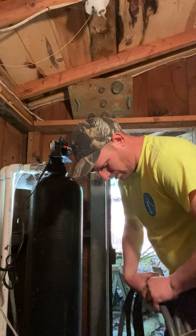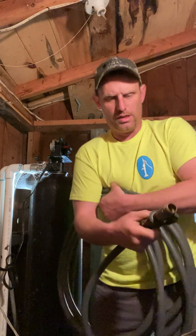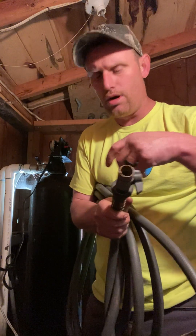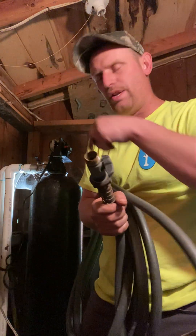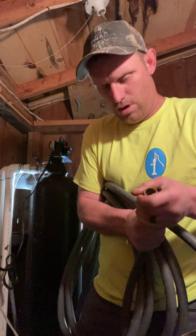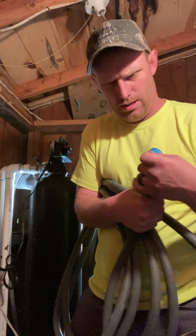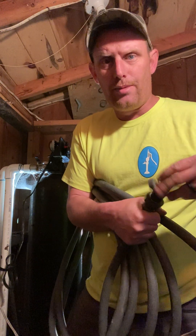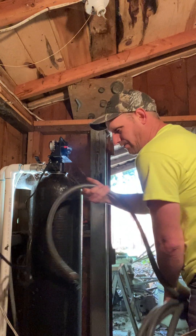There are two different ways to siphon. You can pressurize the hose if you have a shutoff valve on the end — pressurize it, shut it down, turn the water off, kink the line that you have on the hose bib, undo it and shove it down inside. That's one way to do it — then you open the valve and it'll drain by itself. Where I'm at there's no hose bib close enough, so I'll put some water in the hose and just siphon it by mouth.